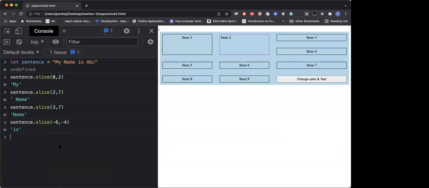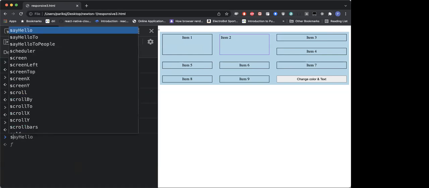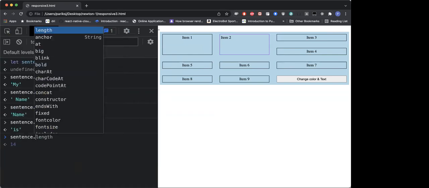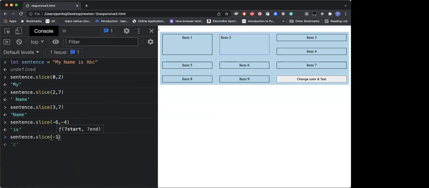So a very common use case. Sir, why we need that? It's complex. Sorry, Ankit, I'm not the one who made it. I'm just here to explain it. A very common case is where you want to extract the last character of any string. You can typically do this with sentence dot slice and say -1.